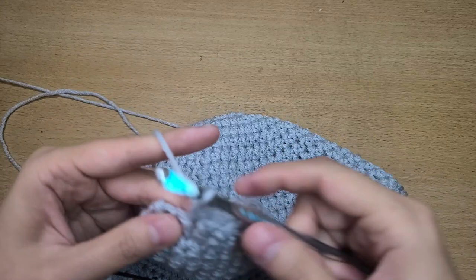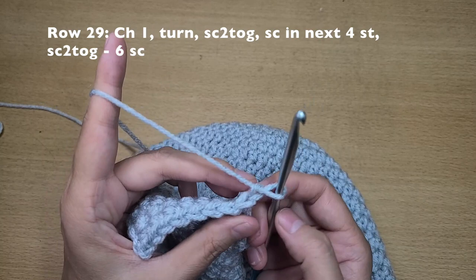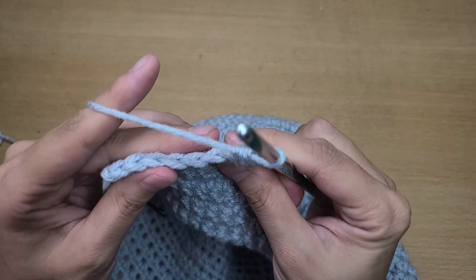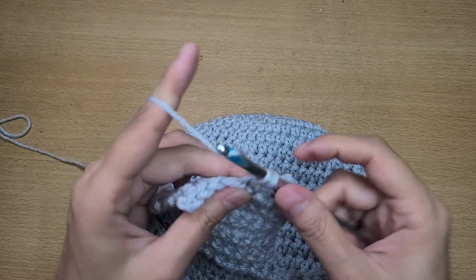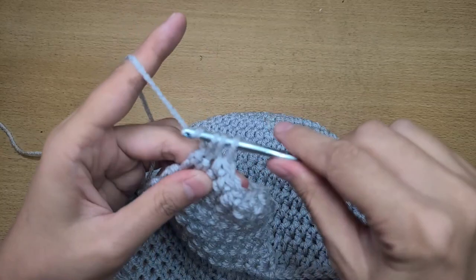For row 29, you will chain 1 and turn, and then we are going to do a single crochet decrease. And here is our decrease. And then in our next 4, it's just going to be 1 in each. So that's 1, 2, 3, and 4, and then we'll do a decrease, and then we are going to chain 1 and turn.